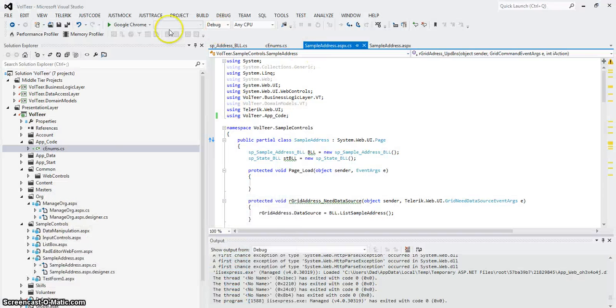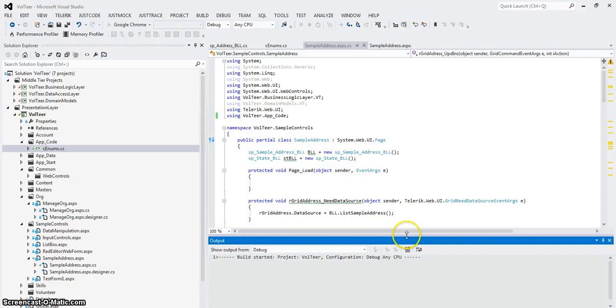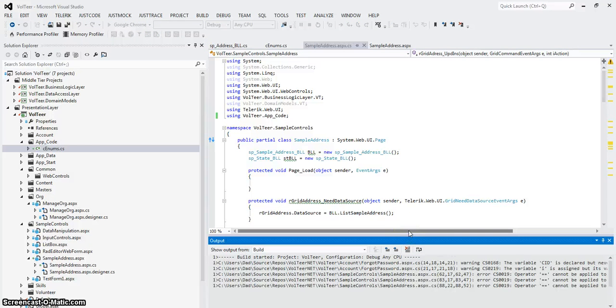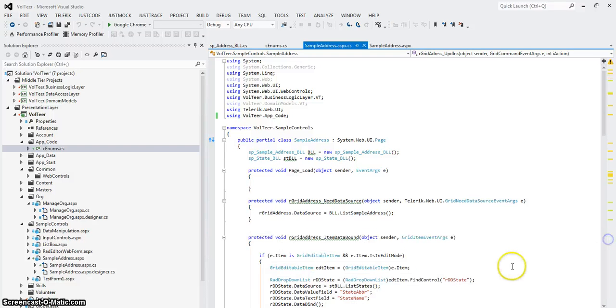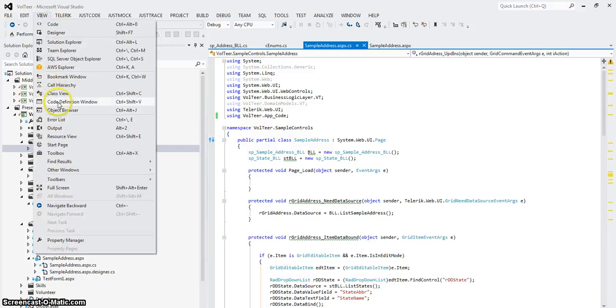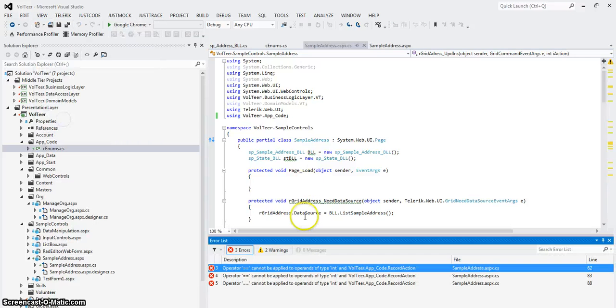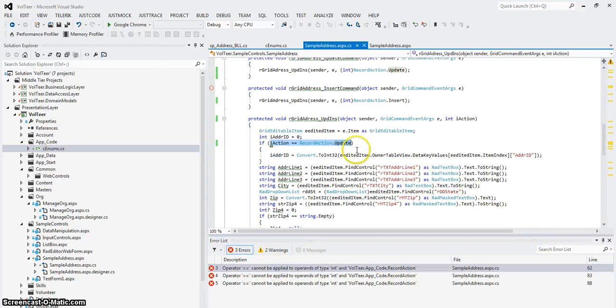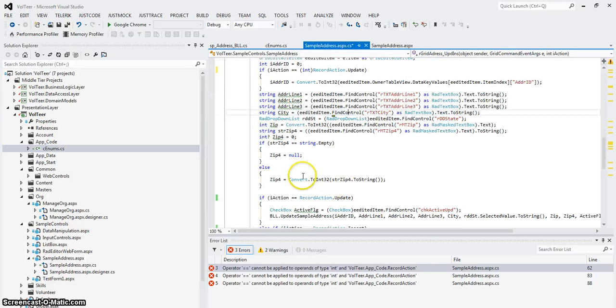So cool. Let's show you what it looks like. I closed it. Let me go back in and start the program again. Uh-oh. What did I mess up? Go to errors. If I action, so I'm comparing I action with this. You can't, you gotta do it like this. And then you gotta do it like this.